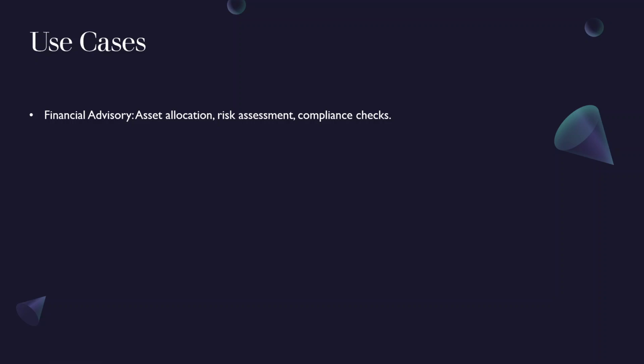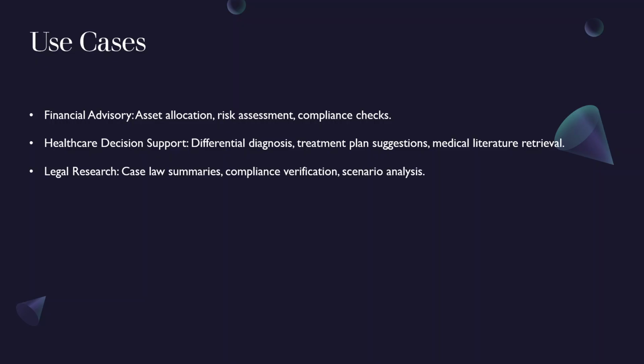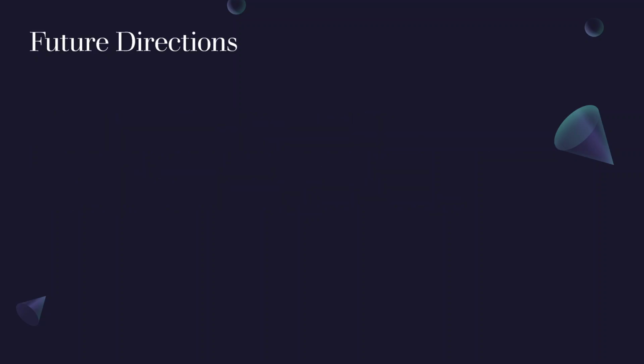Here are the use cases for the Hive Mind AI. Financial advisory, like asset allocation, risk assessment, and compliance checks. Healthcare decision support: differential diagnostic, treatment plan suggestion, medical literature retrieval. Legal research: case law summary, compliance verification, and scenario analysis. And supply chain optimization: inventory forecast, route planning, regulatory compliance. Here are some applications for it.